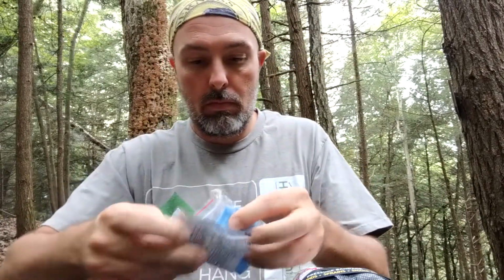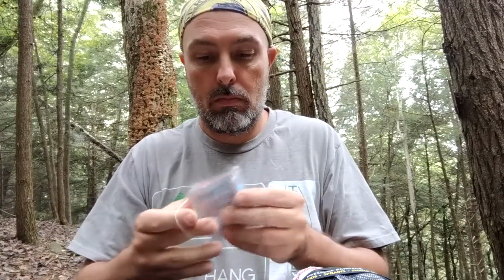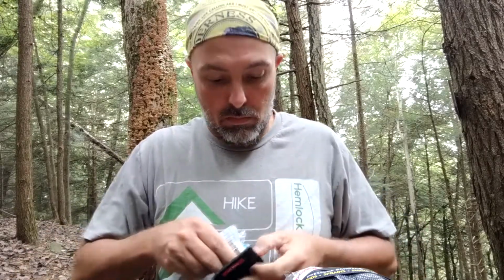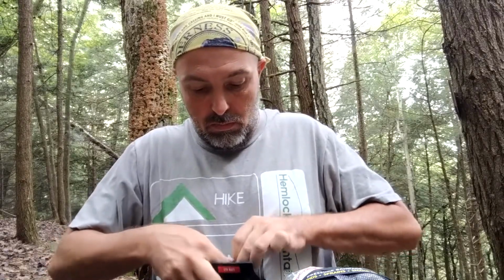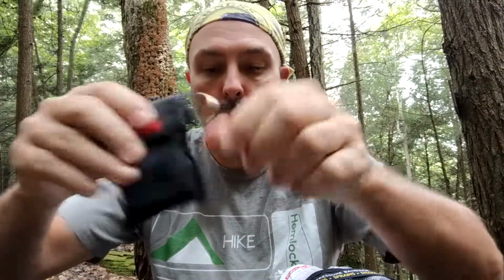Of course, I'm trying to get back in there. There you go. So that's a CPR kit. You can also carry this with you by itself. It's got a little keychain loop on there, or a key ring. All right, so I'm going to put that back in. So that's a CPR kit.